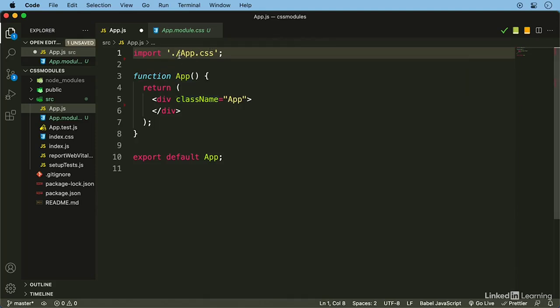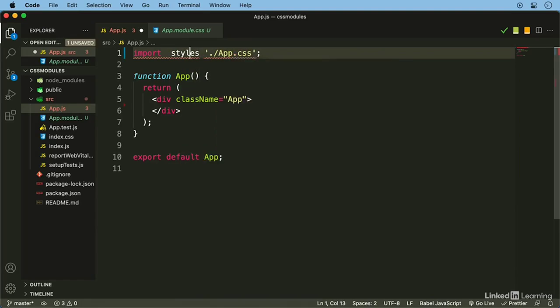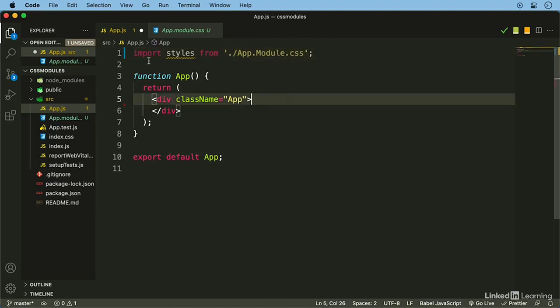Instead of doing it this way, what we're going to do is import styles from, and then we're going to rename the file here to App.module.css, like so.